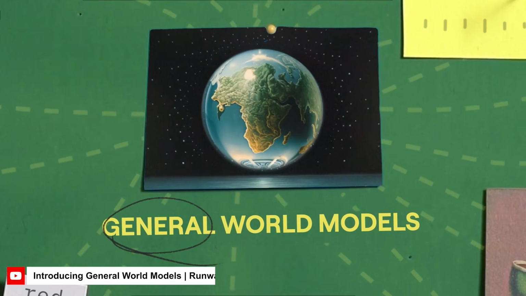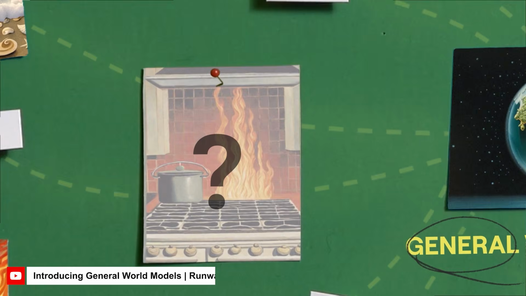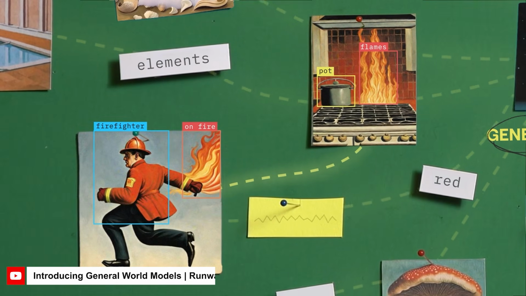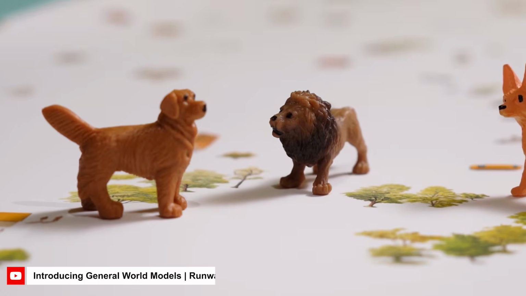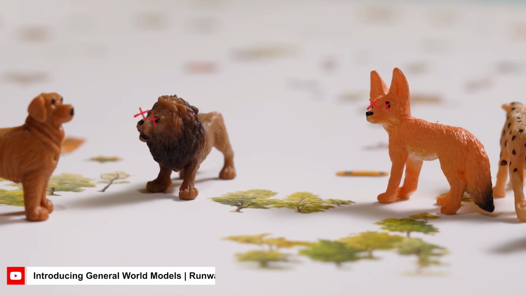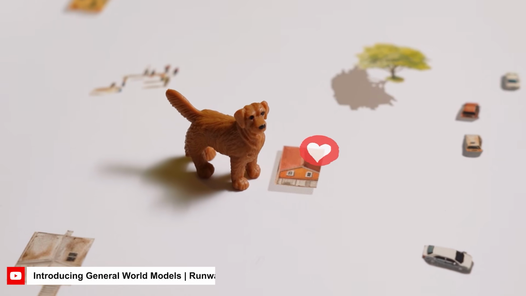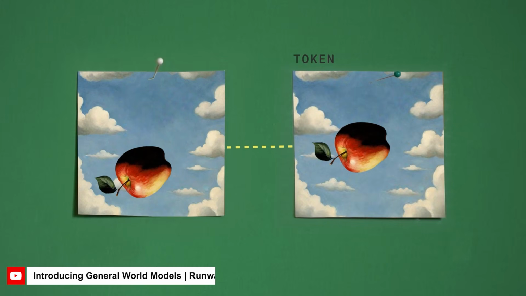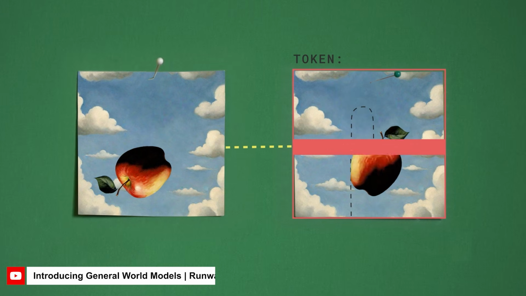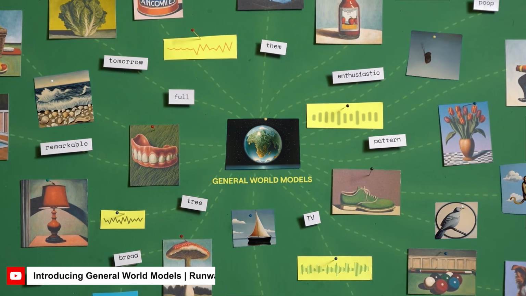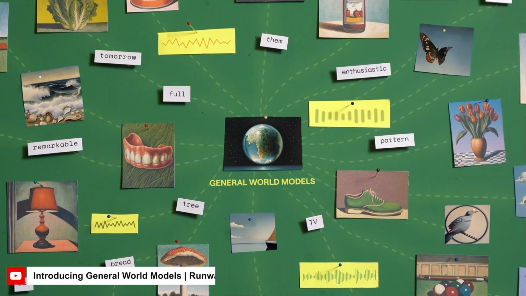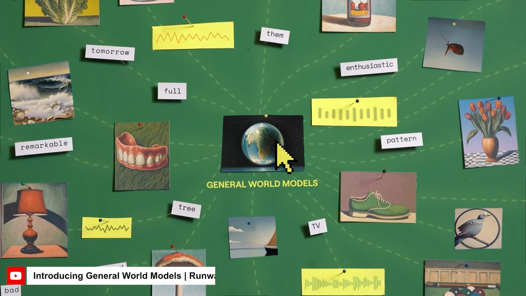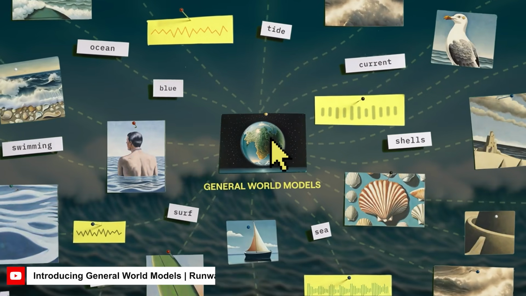Models have the ability to generalize their understanding to new and unseen data. It knows how to imagine the future based on its knowledge of the world. It's kind of like how Ruben knows to avoid other dogs that also look at him funny, and how he knows to drag us into pet stores that he's never been to. We believe that by training these models to predict the next frame or token in a sequence, the models will learn a much more detailed understanding of the world, including the whys and the hows, than the large language models. So, what does this all mean? It means that pretty soon, general world models will allow us to simulate worlds that more closely reflect our own.